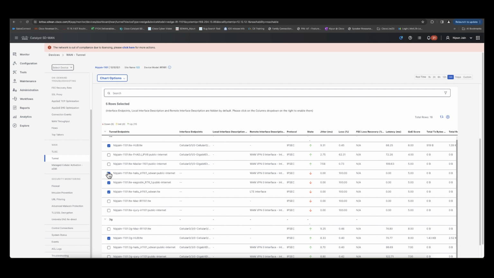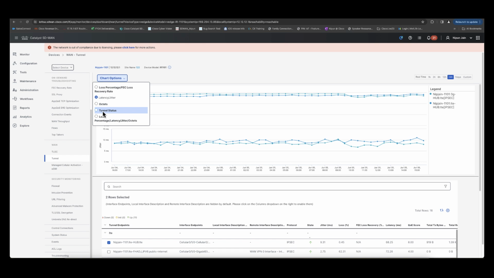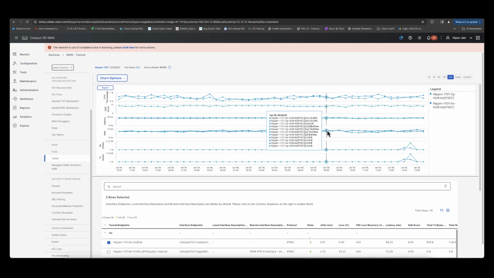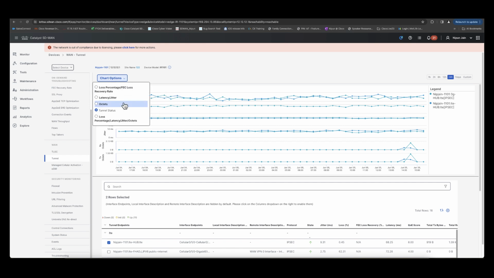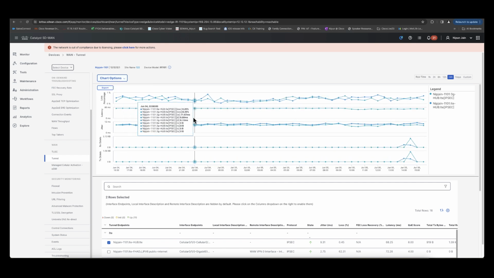We can select those specific tunnels and see our historic tunnel health. You can filter that by loss and latency. You can even see if the tunnels were down by clicking on tunnel status, and the loss percentage.